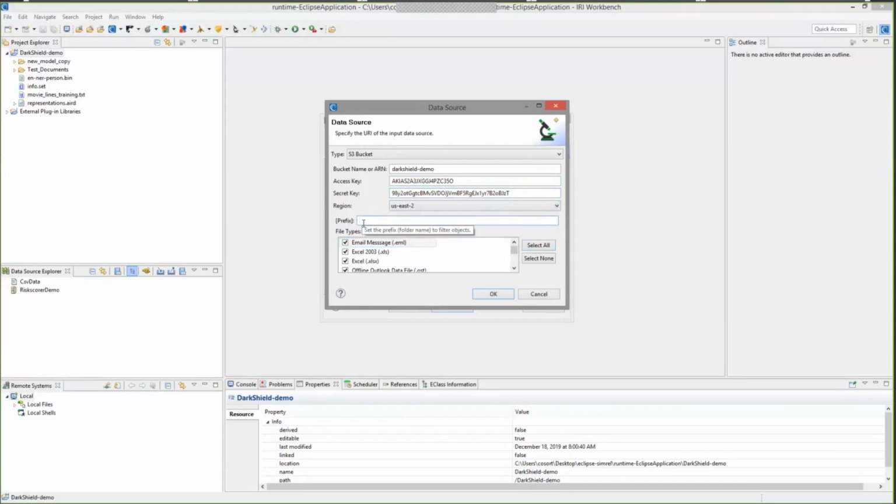So everything in an S3 bucket is a key-value object. Folders are sort of represented by having a prefix. So you have something like folder slash important stuff, right? That's what you would put in the prefix in order to search through that particular folder only. Without the prefix, it just searches everything in that bucket.